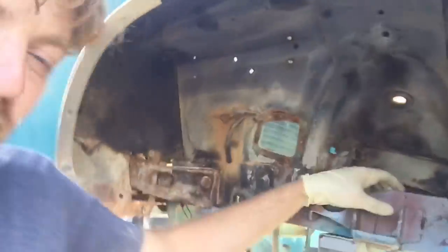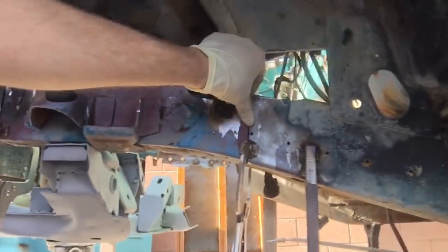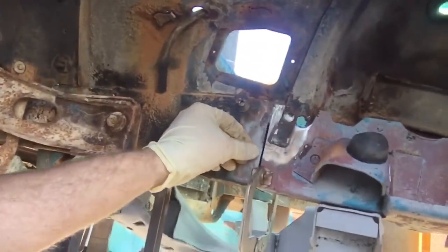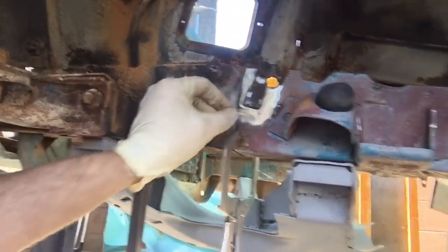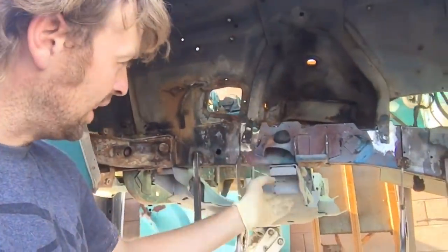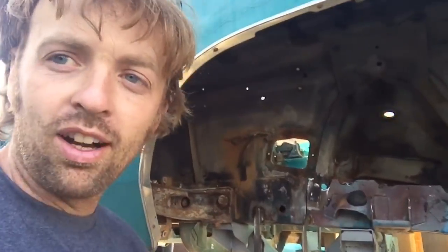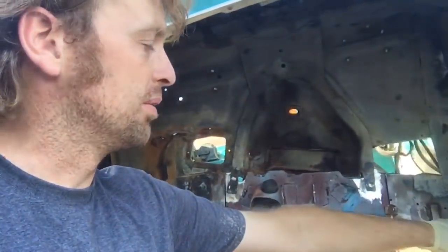All right. Got the one side, got the one frame rail fit in there. Got a good 1/8 inch gap on both sides, that way I can weld it up. Actually, probably not even 1/8 inch, more like a 1/16 gap. And this is all just test fitted right now. I need to drop the K-frame out back again, and then pull this back off.